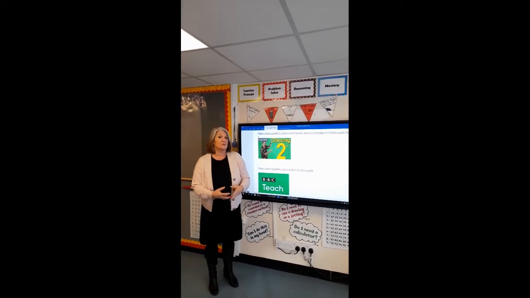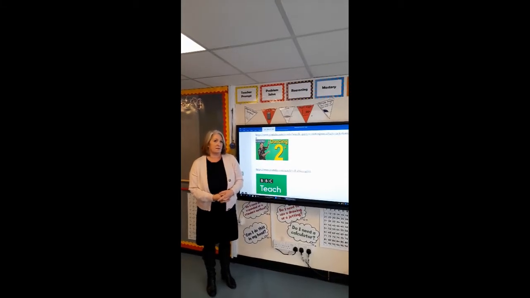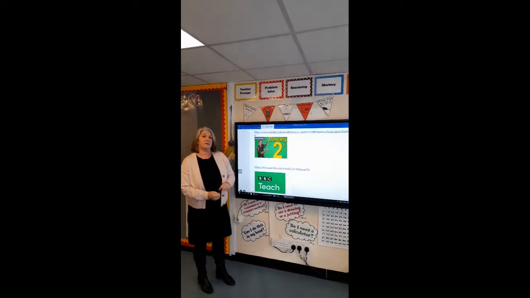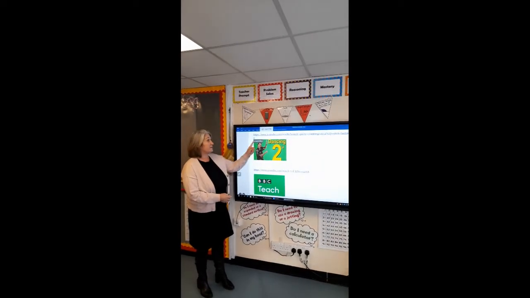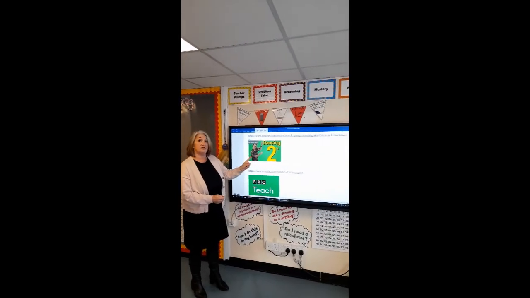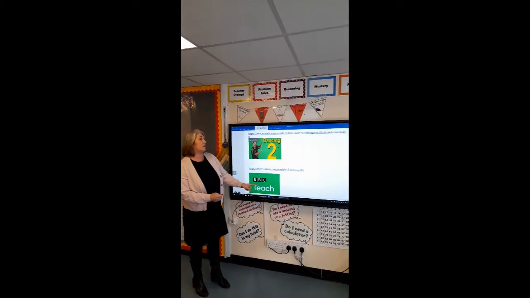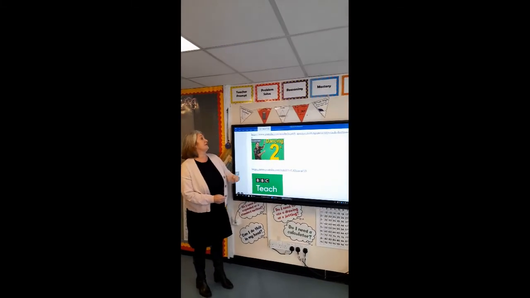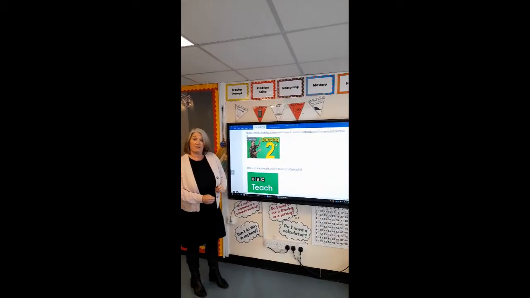Okay, everybody, one of the first steps for multiplication is to learn to count in groups. Groups of 2, groups of 5, groups of 10, any number that you want to start with. So one of the first ones we do is counting in twos. There's a website that we tend to use quite a lot in school, and also the BBC have got one as well. You can always stop the video and check on the YouTube links and have a go.